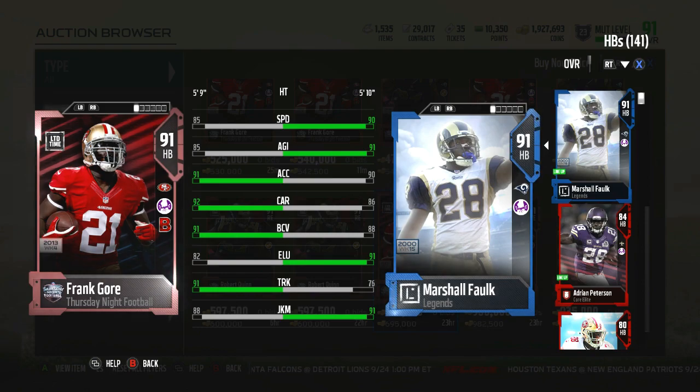But Frank Gore also comes with battle-ready chemistry, which means I'm going to be able to spam that A button when somebody gets near me, hit that stiff arm, and every single time there's a tackle battle situation, I'm pretty much guaranteeing myself to win since I'm going to be pressing A already for stiff arm.